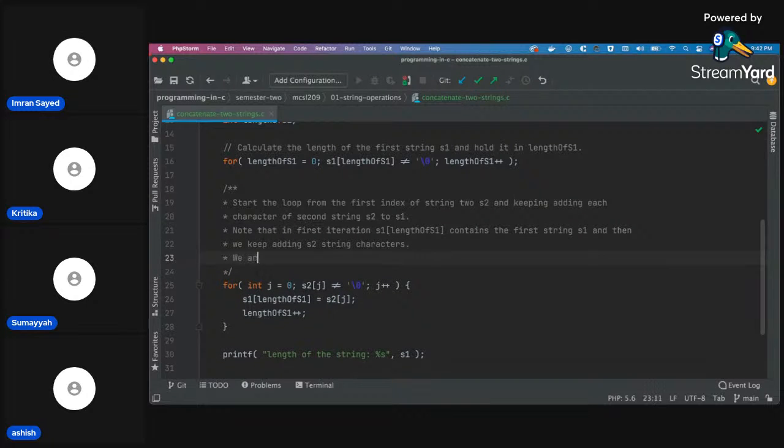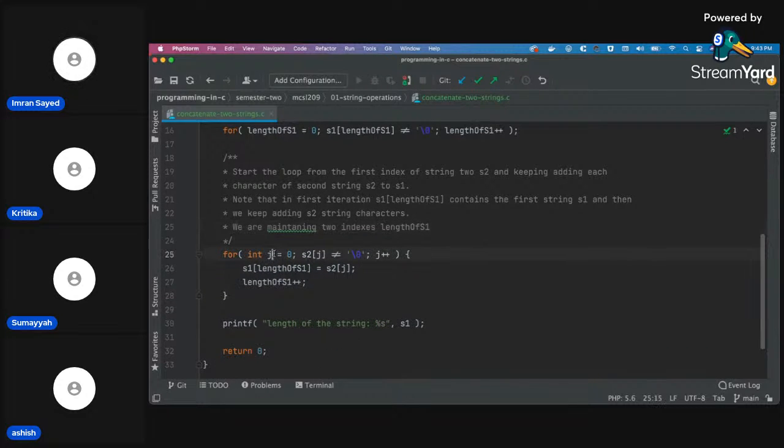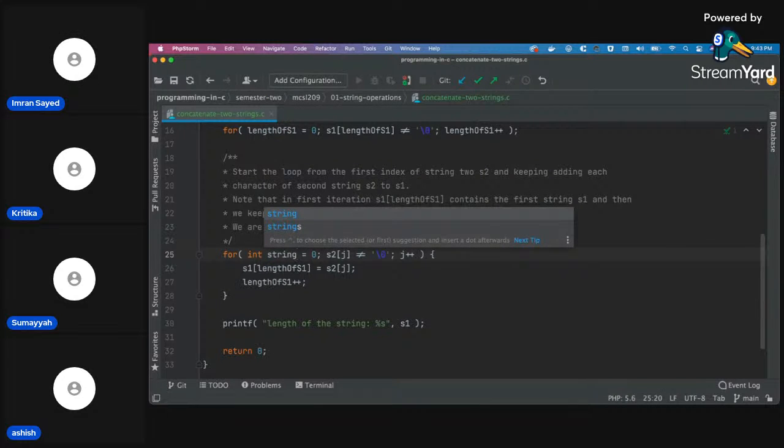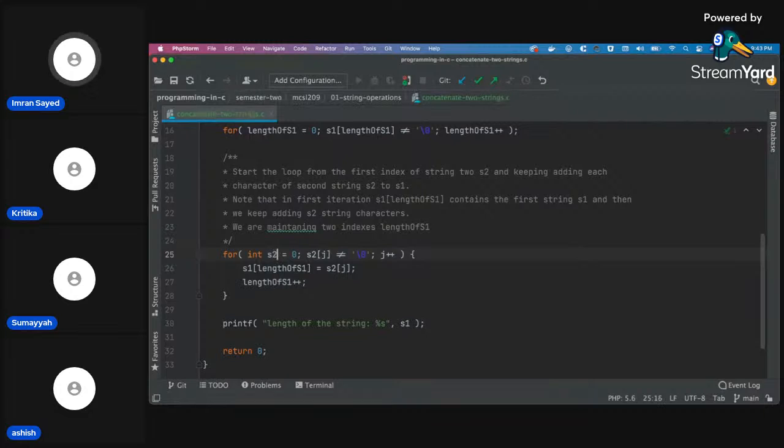We are maintaining two indexes. I think we should name this something else related to this, maybe s2 index. It's a better name, I think.